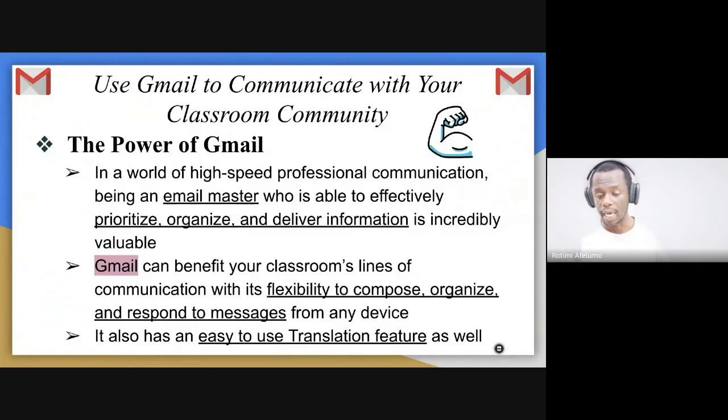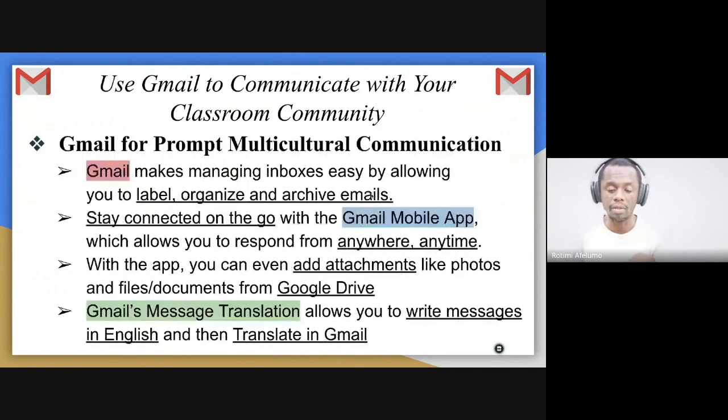So you can put as many people's email addresses as you can and then send the same message to them. Traditionally, if we wanted to write the same letter to 10 people, you had to write it 10 times, or you write the letter and photocopy it and then send it to all 10 people. But with electronic email, you just need to draft it once, put all their email addresses, and then send it. So we won't spend a lot of time on what is Gmail. You already know what Gmail is. You can open your Gmail on your phone by downloading the app, on your browser, or even on your tablet.